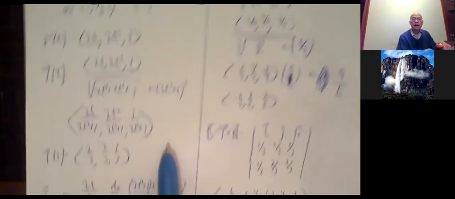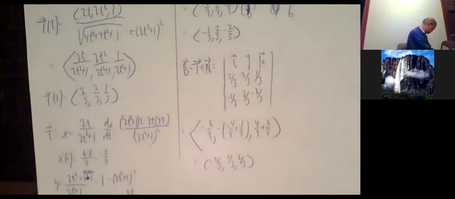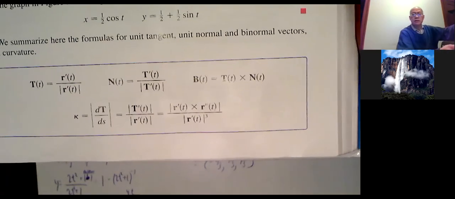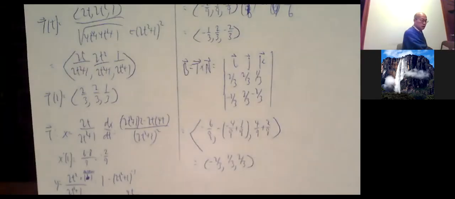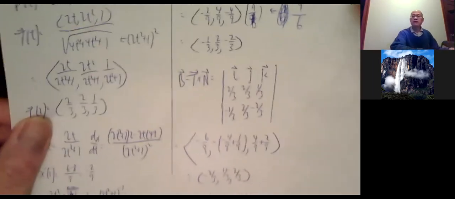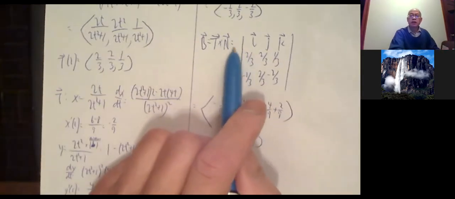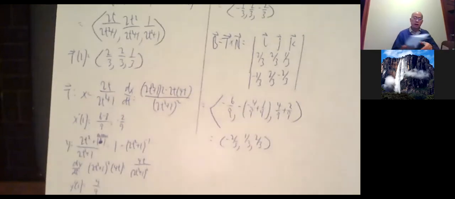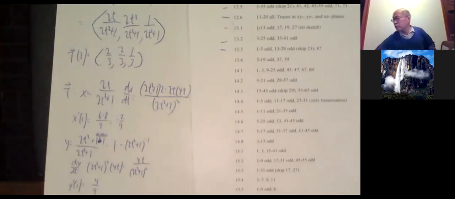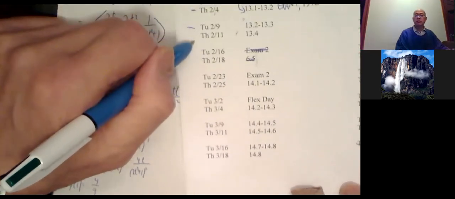And finally, the binormal vector, B, by definition, is T cross N. Once I do this, I'm done. 8:05, yeah, we caught up okay, even though I messed up the first 20 minutes. I'll be done in a minute or so. If you have any questions, you can unmute yourself or put it in the chat. Otherwise, we're done. I'm right on par. I'll be able to mark off 13.3 and keep the schedule. So I'll do 13.4 next time.